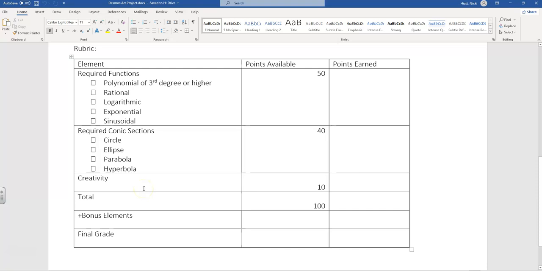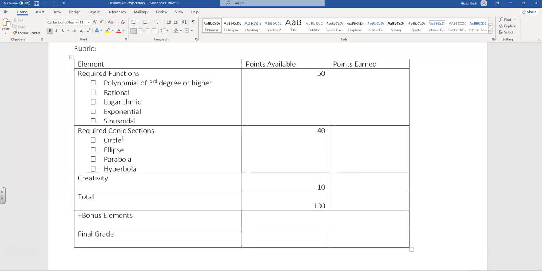It has to be a picture. So I have to know that you are trying to make a picture of something. It cannot be 9 random polynomials, rationals, logarithmic, exponential, sine. It can't be totally random. If it is random, I'm going to give it back to you until you do it over again. It doesn't have to be great, but I have to see that you're trying to make something here, right? And I'll try to find a few bad examples too, but you can have a pretty bad picture and it's going to get a 90, right?